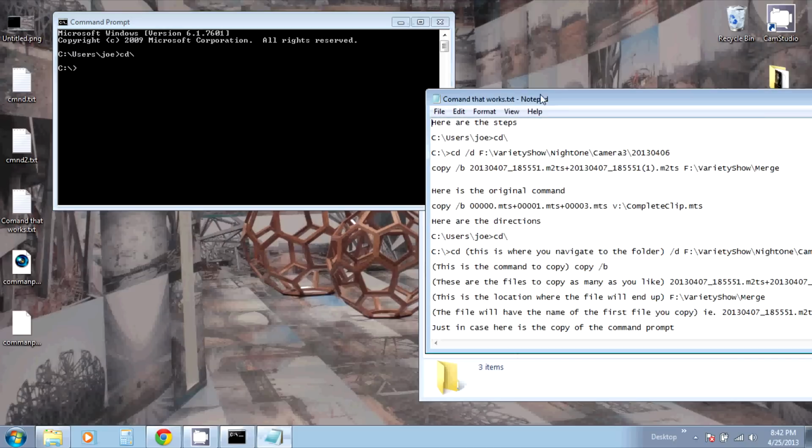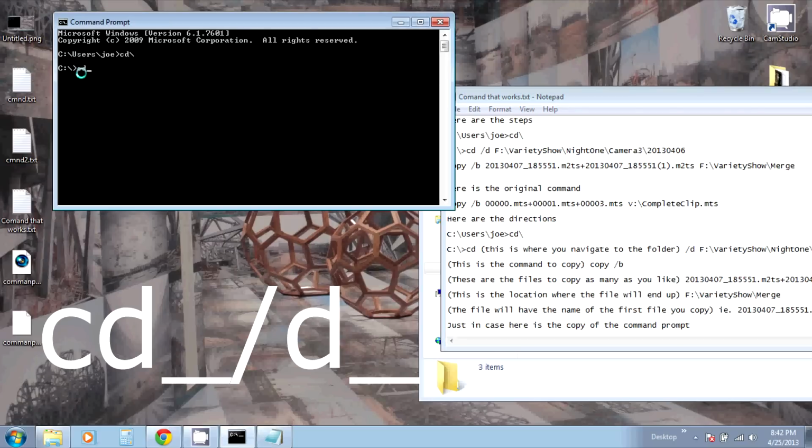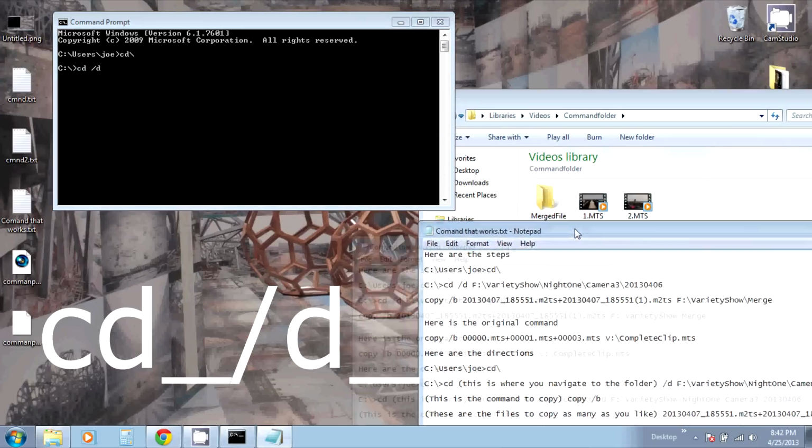Now you type in, and this should be on the notes down here, CD space, and this is a backslash, I think, D space.